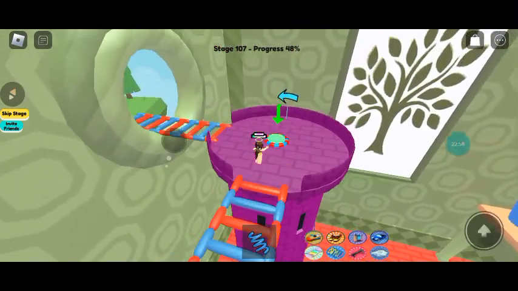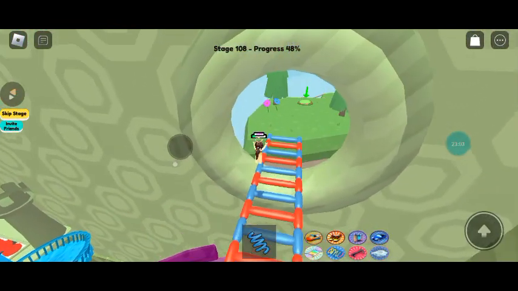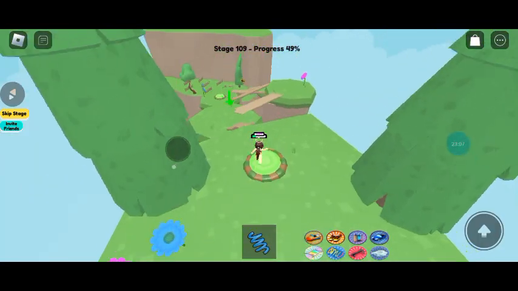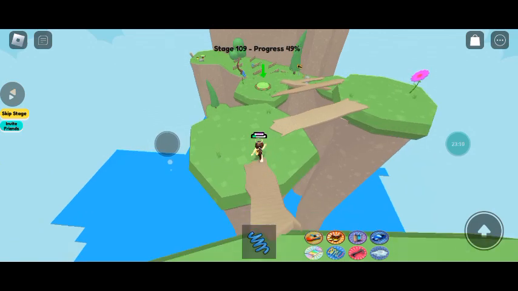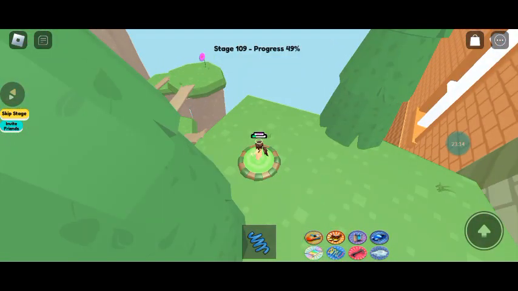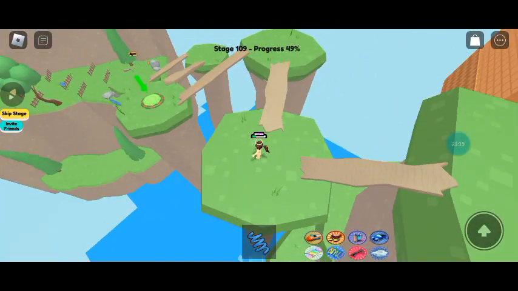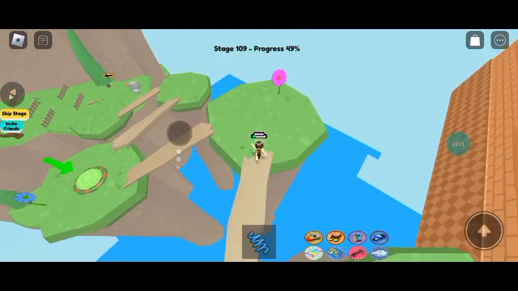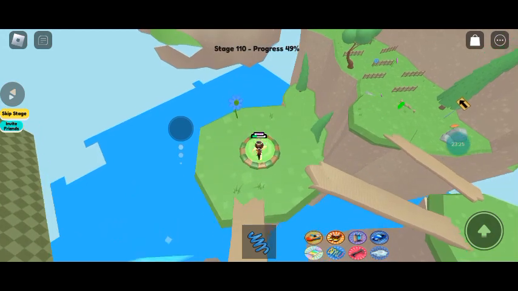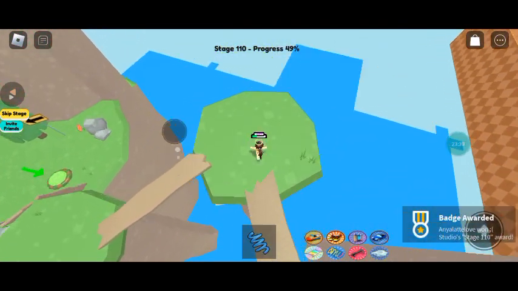This has to be one of the easiest escape obbies that I've played. I don't really see a storyline that goes with it, but it is straightforward. Whee! Okay. Don't fall off these little bridges. That was nice. They put a checkpoint right there.